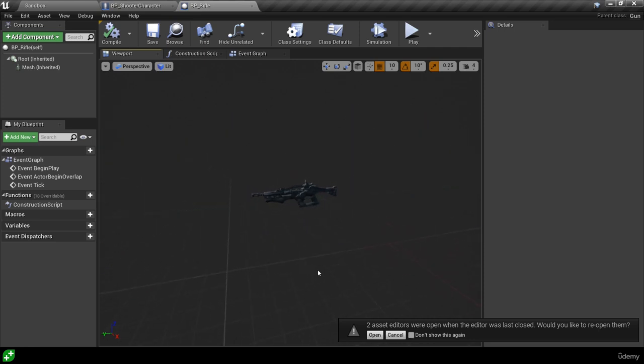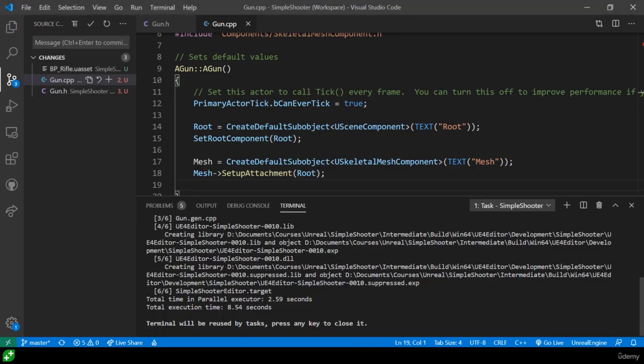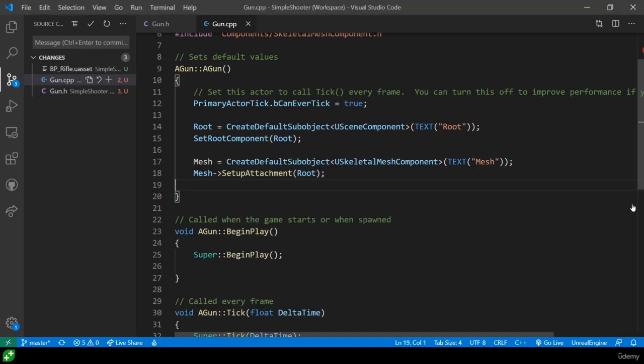Now, obviously, this means that we can have all sorts of properties against this actor, such as the strength of the weapon, its range, and so on and so forth, by creating new properties in C++. And that is the strength of having this architecture, is that the guns can then be a little bit different. We can have different shooting mechanics for rifles versus snipers versus RPGs, things like that. So that's great. And we can also have different stats. So we can have a strong rifle and a weak rifle, depending on different blueprint subclasses.